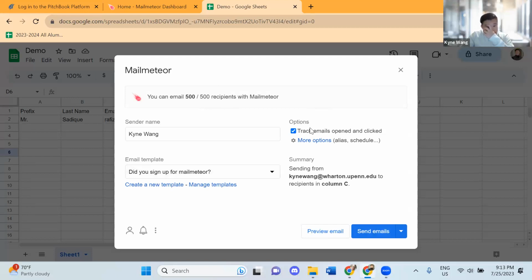So now you have here, and if you notice, right here, it says sending from your email, in this case, it'll be your school email, to recipients in column C. It's kind of hidden here, but column C is emails, like Rafiz at sas.upenn.edu. It auto detects which column has emails. So you've just got to verify it, just to make sure they didn't get the wrong thing. You can also CC people. I'll show you that in a bit.